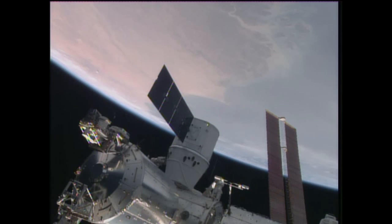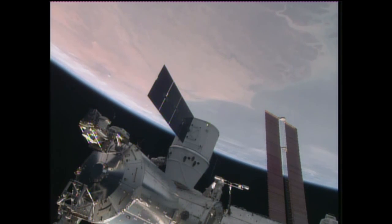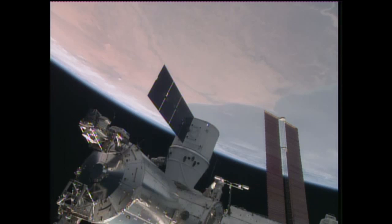Getting confirmation: second stage capture complete, at 8:29 a.m. Central Time, 9:29 a.m. Eastern, while the station and Dragon were flying just about 250 statute miles off the coast of Sierra Leone. Dragon stage two capture complete — attached now to the International Space Station, the sixth SpaceX resupply mission delivering over 4,300 pounds of supplies to the crew on board.